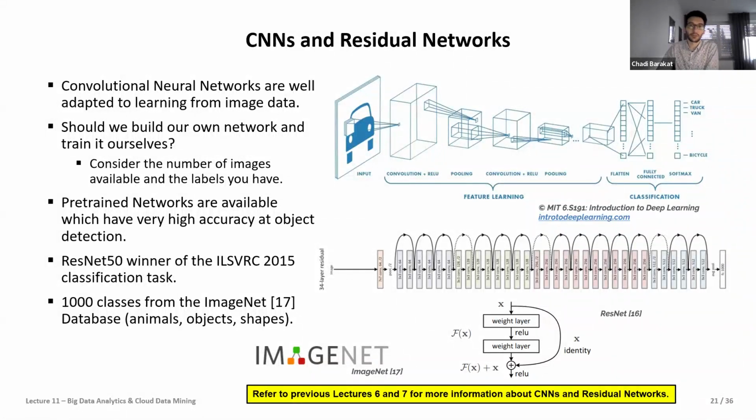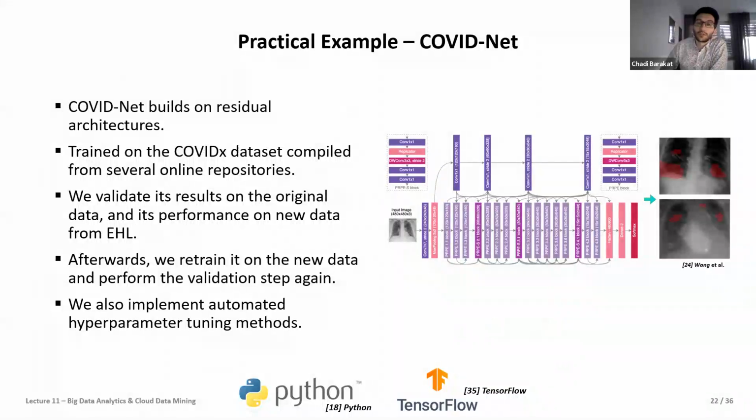So ResNet 50 is one of the models that I worked with, and very similarly to ResNet 50, there is the COVIDNet, which is a network that was trained and released into the world. This model was trained on pictures from COVID-19, and it was one of the best performing models for detecting COVID-19 from chest X-rays. So COVIDNet itself was also released in parallel with the COVIDX dataset, making it a very useful resource.